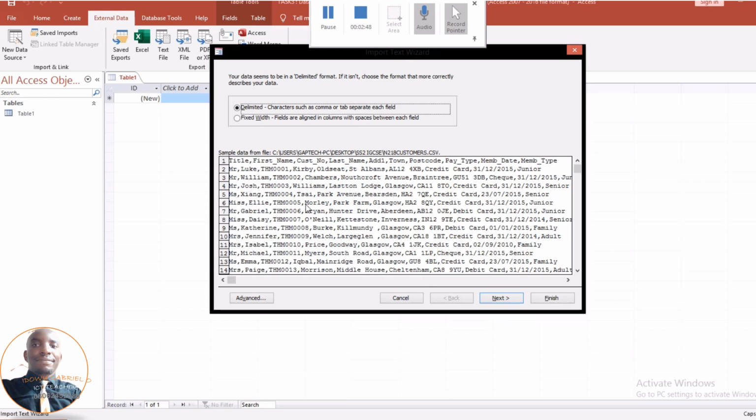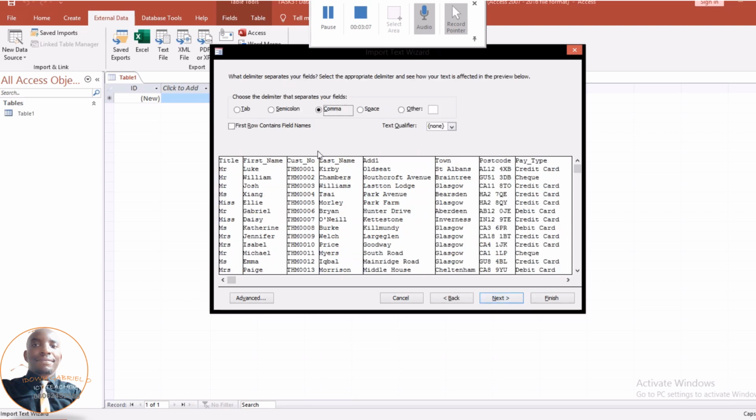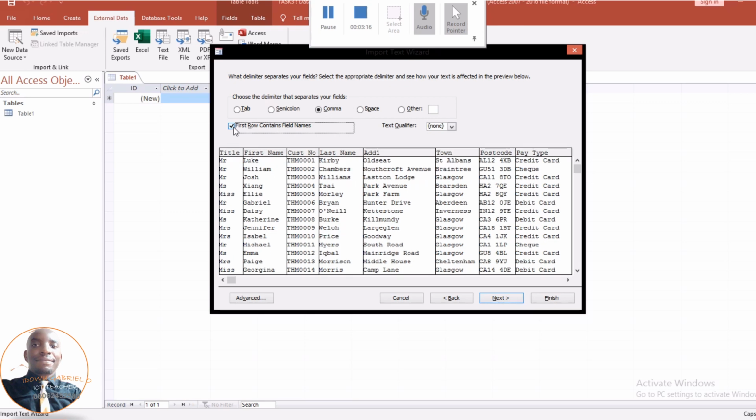Then you have this. Examine this, you will discover that the source file is actually a CSV file. CSV means comma separated values. You can see that all the values here are separated by comma. So then you click on next. That means it is delimited. You click on next, you go. Then if you look at the first row, it's quite different from all other rows. So that suggests that first row contains field names. So you select that. Having done that, you go to advanced settings.